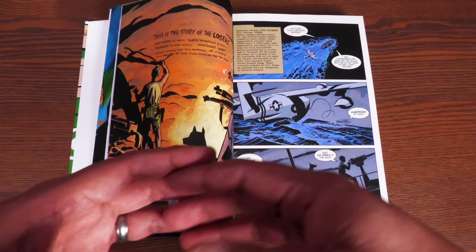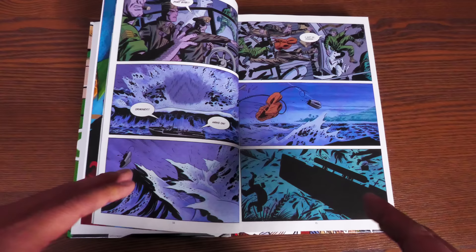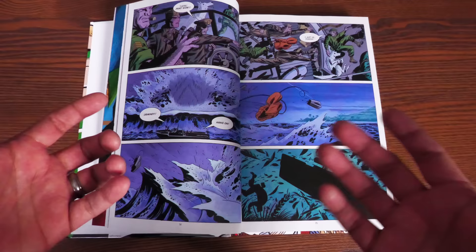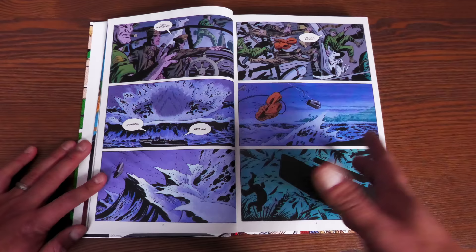This is Darwin Cooke's love letter to the Golden Age and Silver Age, meshing up that particular era together. When Cooke wanted to break into comics in the 80s he wasn't making money, so he stepped back into magazines and advertisements. Eventually he made it back into comics through Bruce Timm and the WB animated series — Batman Beyond is probably what he's most known for in animation. Then he came back to comic books with the Batman: Ego graphic novel and Catwoman with Ed Brubaker, and then DC approached him to do a story about the Justice League.